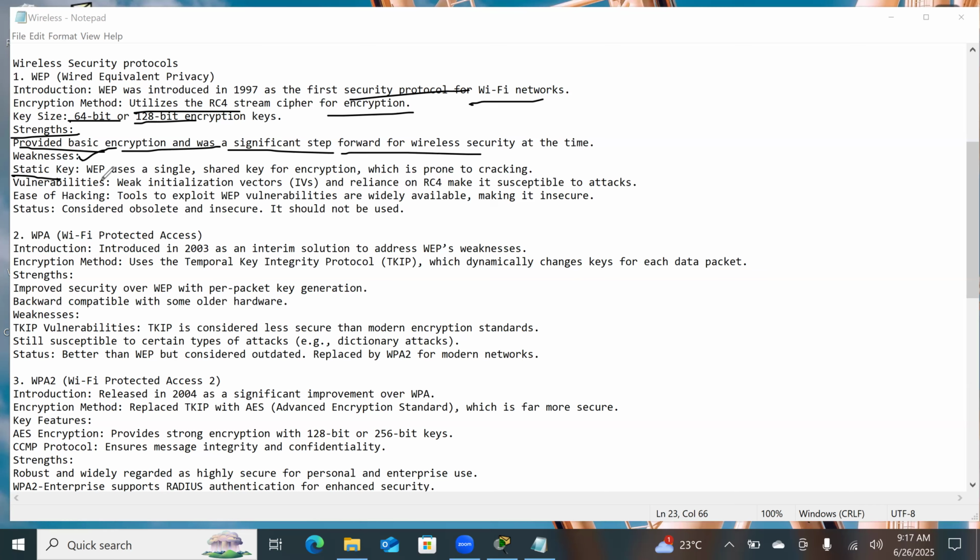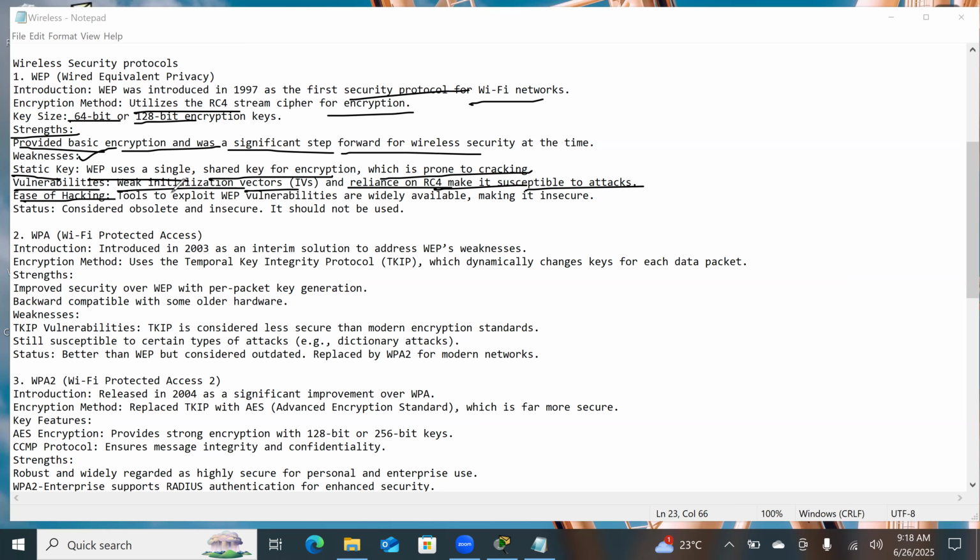You can see here WEP uses a single or a shared key for encryption, which is prone to cracking. Okay, so vulnerabilities like weak initialization vectors and reliance on RC4 make it susceptible to attacks. And then it is totally easy to hack this WEP network security, because we have a lot of tools.